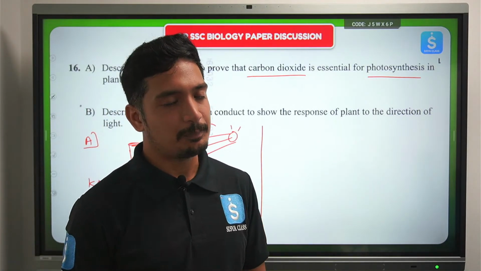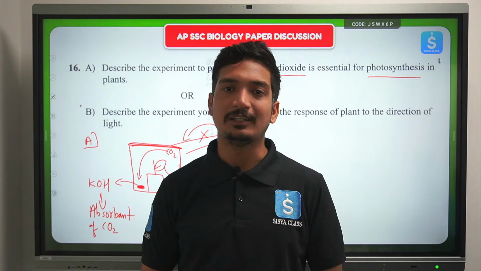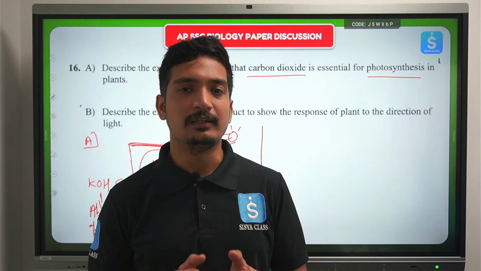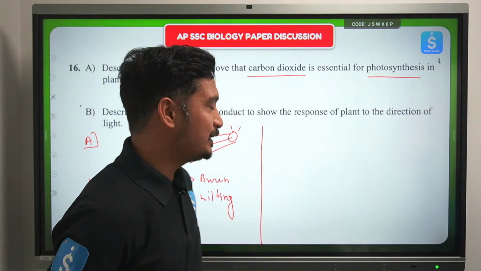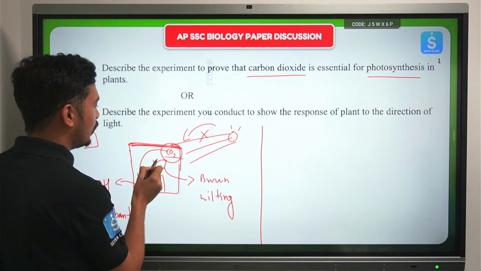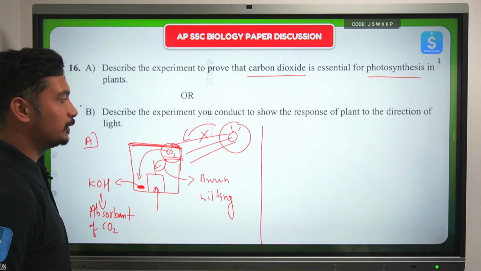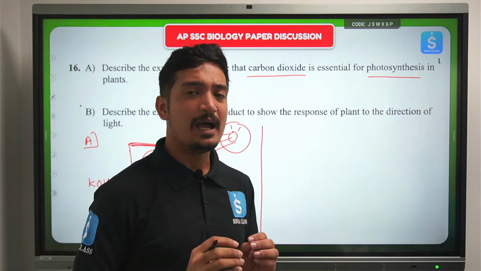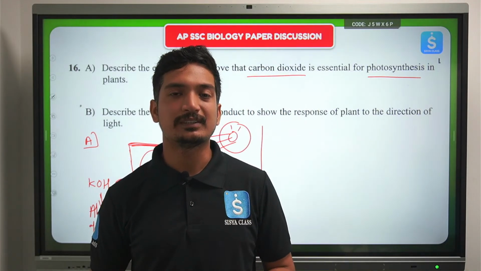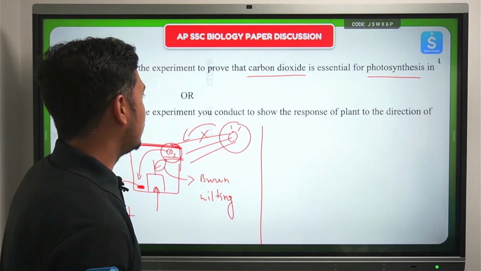Because the plant is not producing enough energy sources, and all the stored starch inside that plant is also consumed, and therefore the plant will slowly and gradually lead towards death. Right, so this will conclude that presence of carbon dioxide is really very important despite having the sunlight and the water molecules over here. So this is a very simple and straightforward experiment that can be done to see if carbon dioxide is actually necessary for photosynthesis to take place or not. Okay, so let's move ahead to the next question.